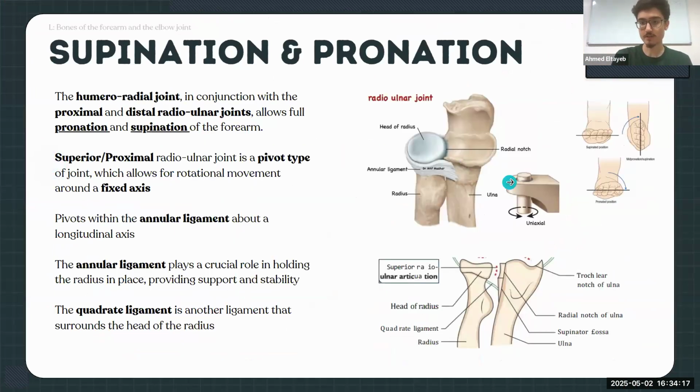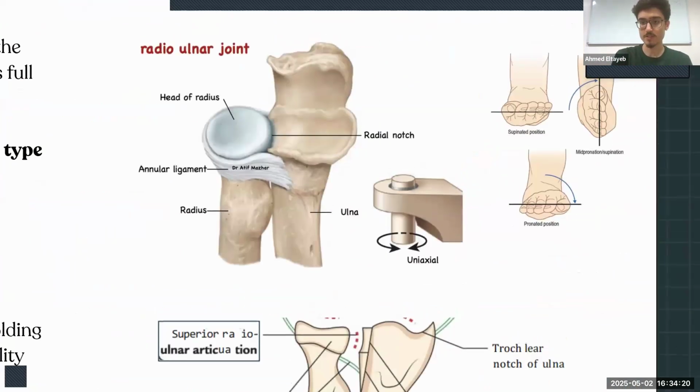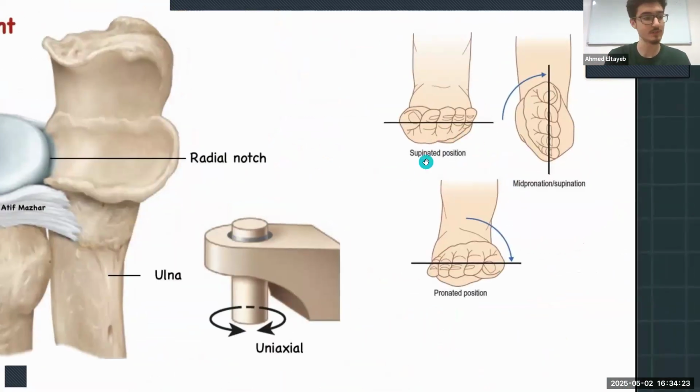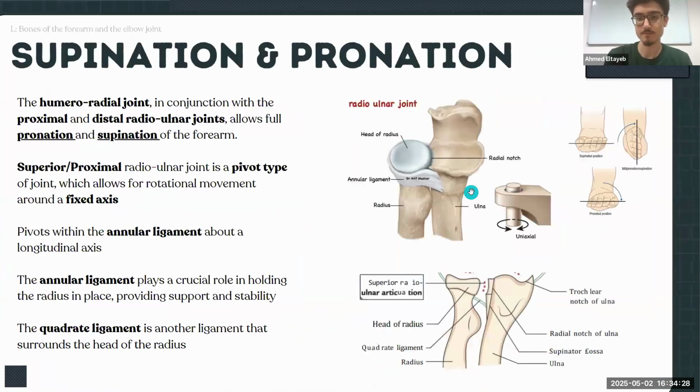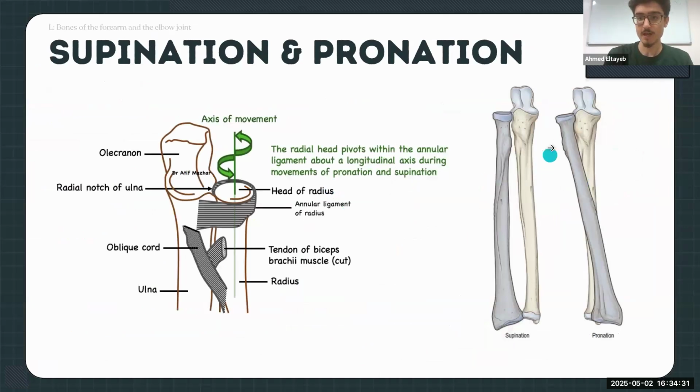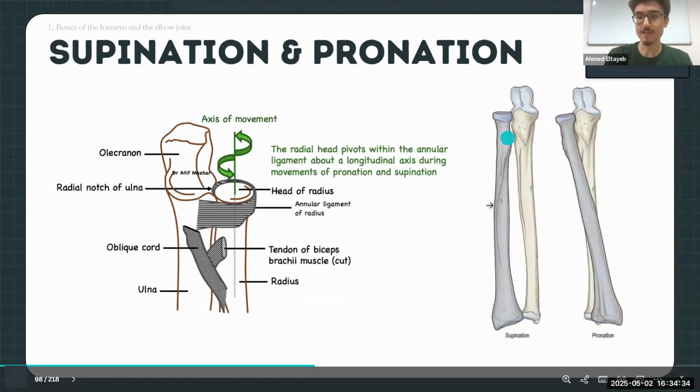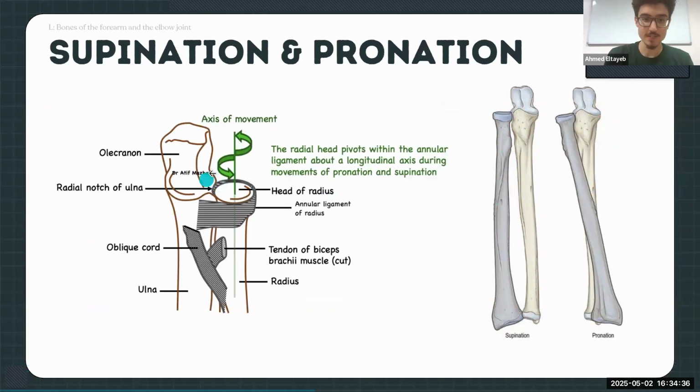And if we look over on this diagram, you guys can clearly see the difference between supination and pronation, and even the mid-prone and supination position. So you see how the ulna is fixed in place, and it's the radius that is actually turning around. So you see how the annular ligament is wrapping around the radius, and then this is the axis. Now, when the radius just wants to pronate or supinate, it's just going to wrap around our ulna, and it's going to do the movement. And it's going to take with it all the muscles and all the skin and so on. Okay?